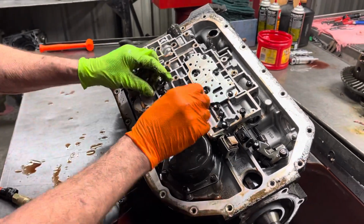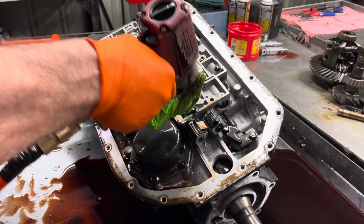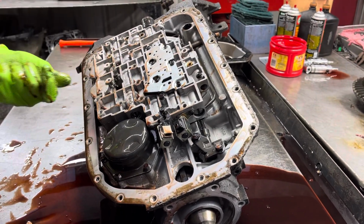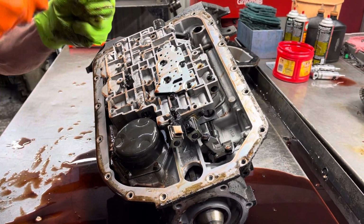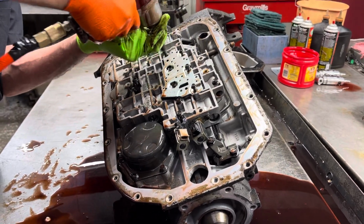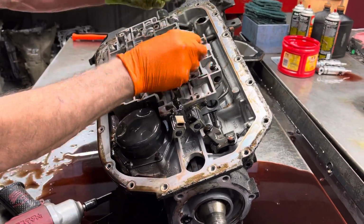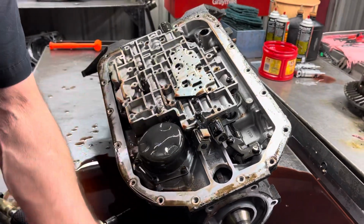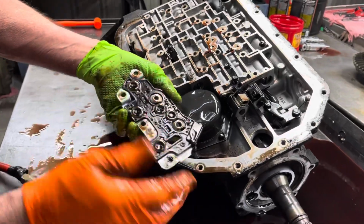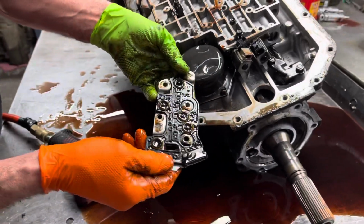This has a really bad burnt smell to it, but I don't see any chunks in the pan or anything like that, so hopefully we got a good core here for him. Our luck on cores lately has been pretty rough. Now these are 8mm bolts here on the pillow switch. Really early design. They make a lot better design than these. That's all covered up, keeps the metal from getting into the circuitry of the board there.